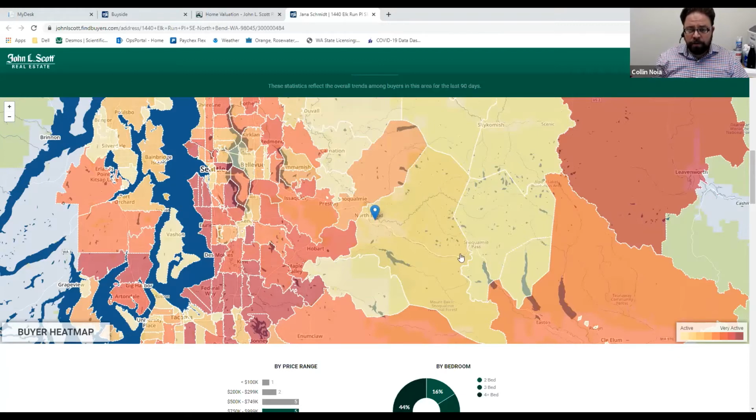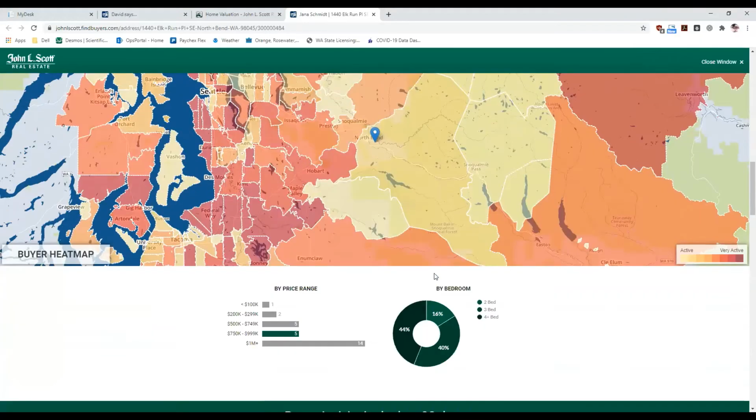Occasionally, you'll be in an area over here where there's less demand for the property that you have, because people who are searching for properties of that price point are typically not looking in that particular area. And this is for all of North Bend. This is not the particular area that Jan is in. So this is the geographic boundary that it's placing. I believe this is a zip code, actually. So it's going by zip code here. Does this heat map make sense? Yeah? Okay. All right.